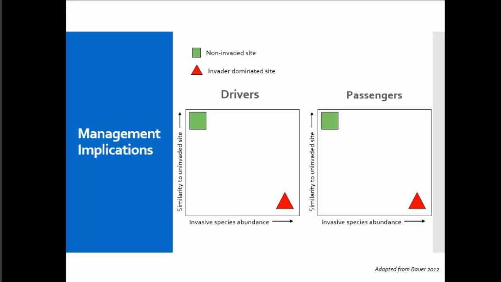invasive species. So if we consider a couple different management actions, some options would be to either just remove the invasive species to try to return the invaded site to a non-invaded state, or we could try to restore the ecosystem properties or processes that have been disturbed. In the case of drivers on the left side, it's expected that if you remove those invasive species, you'll be able to return the site to its non-invaded state, because the invasive species acting like drivers are driving all of those changes. Once they're removed, the site will be able to recover.